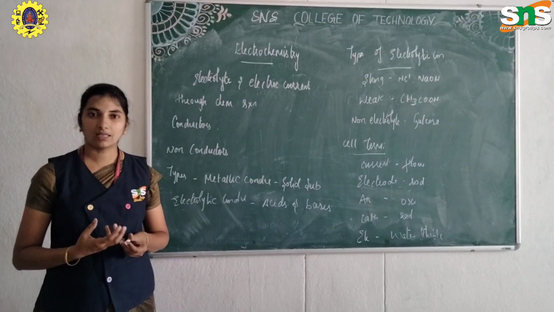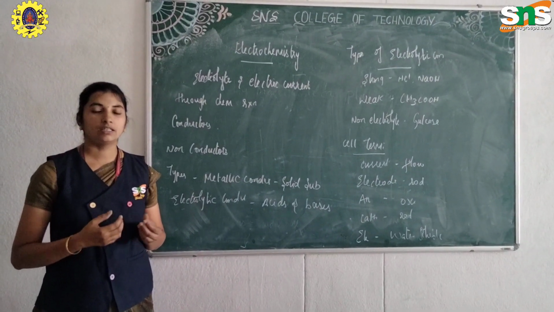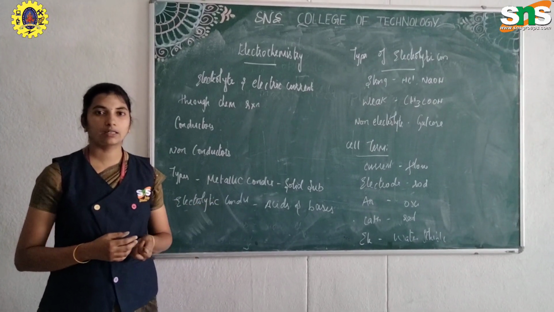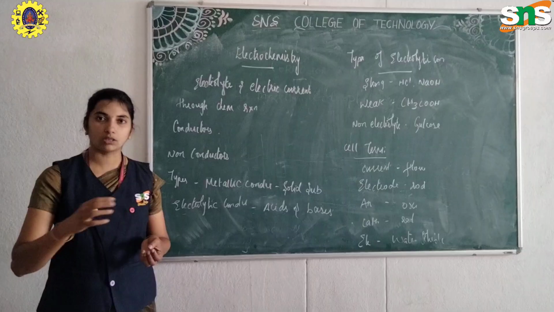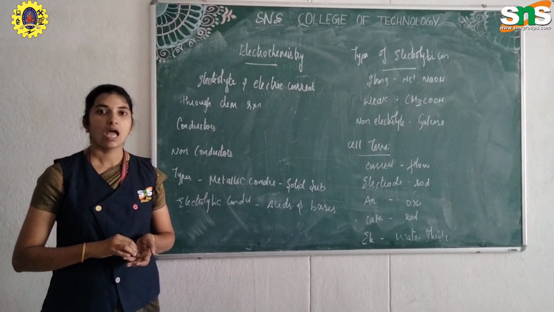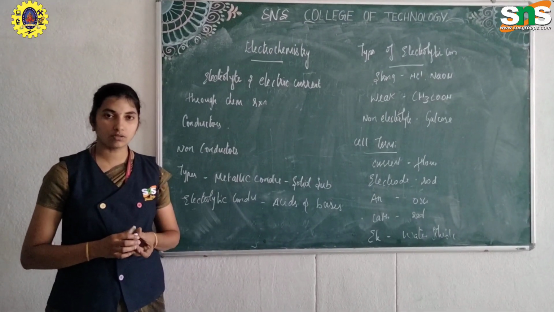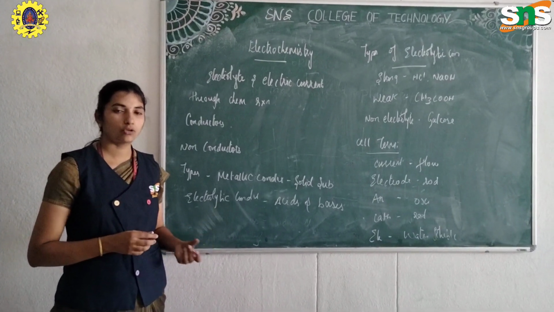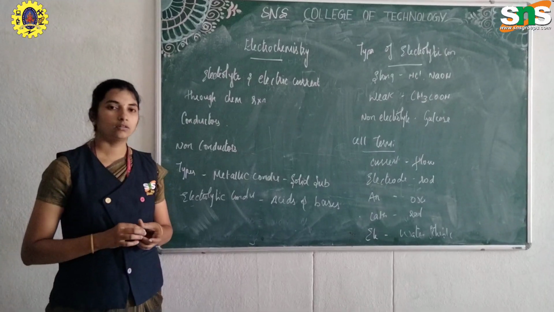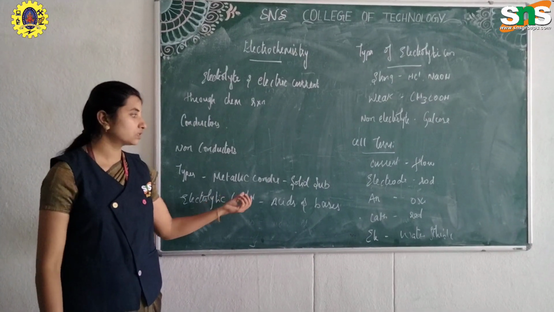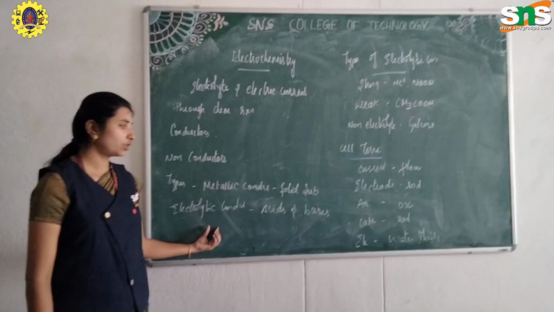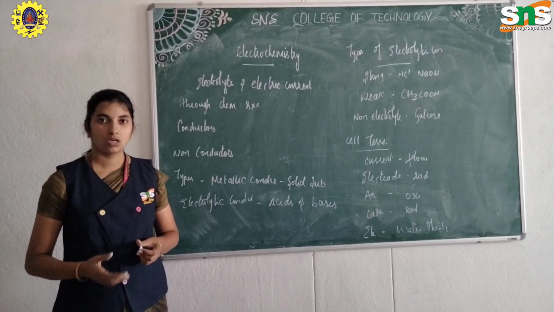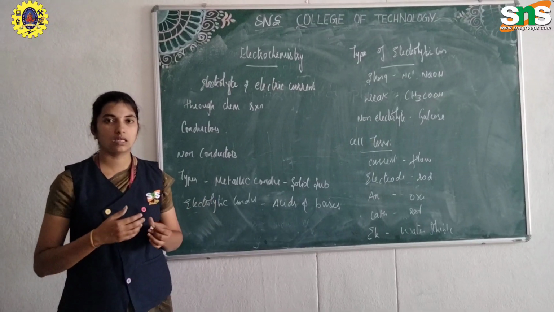And the difference between the metallic and the electrolytic conductor is that in a metallic conductor the electron current flows from one atom to another atom, and the electrolytic conductors conduct from one end to the other end by the movement of electrons. In electrolytic conduction, the charge moves by the anode electron and the cathode electron. And the third point is that metallic conductors accept only solid substances, and electrolytic conductors accept liquid substances, from both acid and base reactions. So these are the important functions of the cell terminologies.